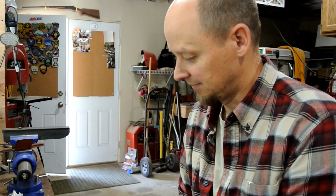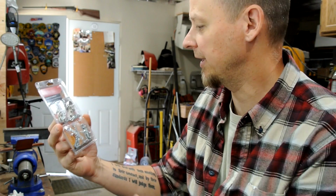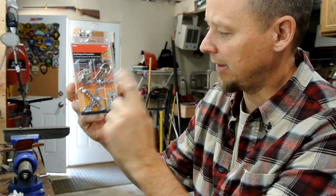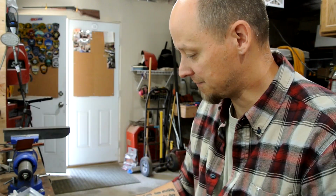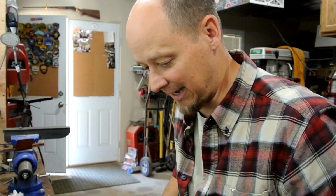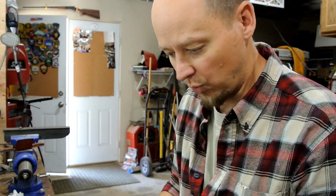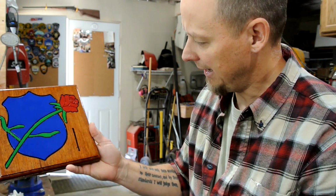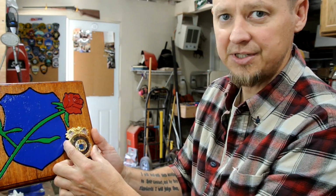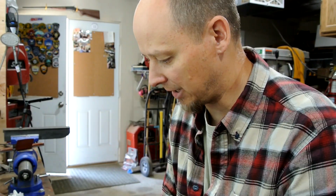Yep. Had to do it. Didn't have anything. Got some really nice hangers here, even a little wide one. I like those. That's nice. And then something for the wall to hang it on. So that's accomplished. And what else I did was I went ahead and put the badge on here, and I drew a line out so where it's going to sit and where I'm going to have to router that or Dremel that little edge out.